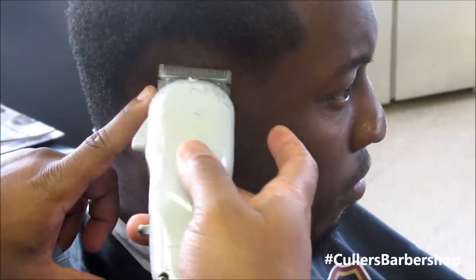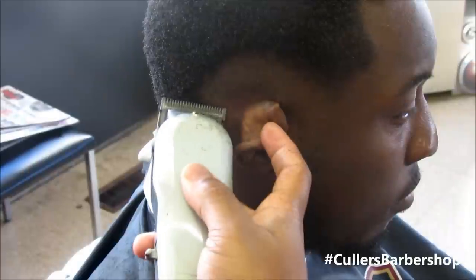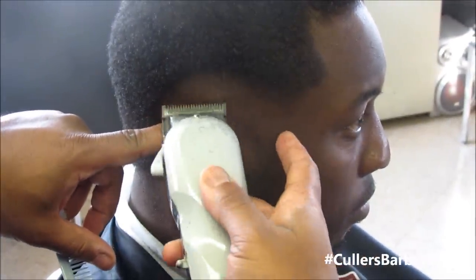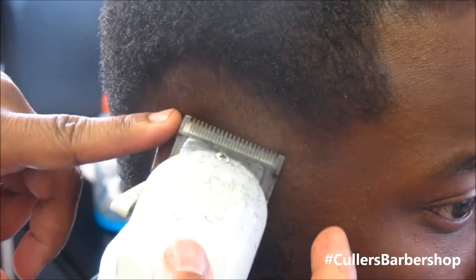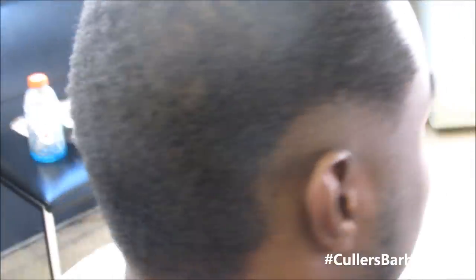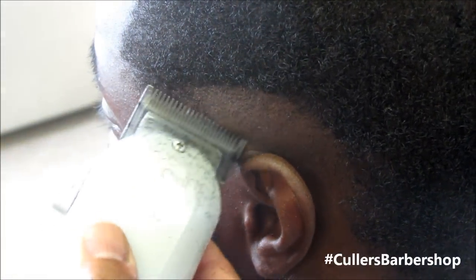If you look close you can almost see a tad bit of transition with this bottom fade. We went open, we went middle, and now I'm closing it. Very light hand — you'll notice I'm just using the corner of the clipper. The rule there is when going around corners, use your corners — just like when we're doing detail work with our trimmers. The only reason we're using the corner of the blade is to prevent taking off too much. You've got a wide, flat blade trying to squeeze into corners. Repeat the same thing on this side — open five, halfway clipper, halfway closed. That's just establishing the fade beneath that baseline, then we're going to go work on the baseline itself.